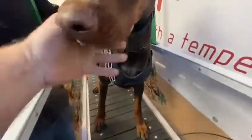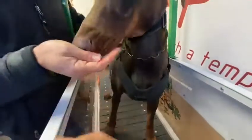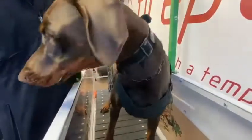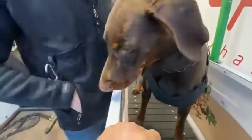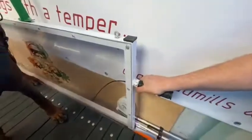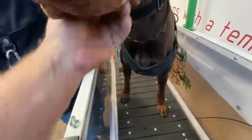Relax. Good boy. Feed him. Good boy, Harley. Oh, is that nice? So, we hold the brake so the treads underneath him can't move.